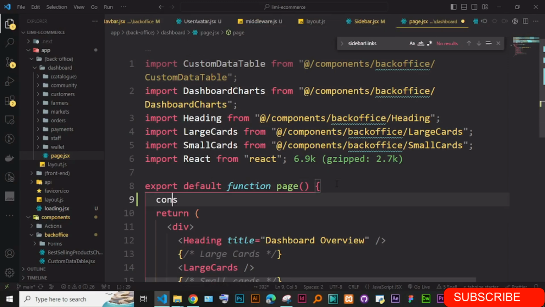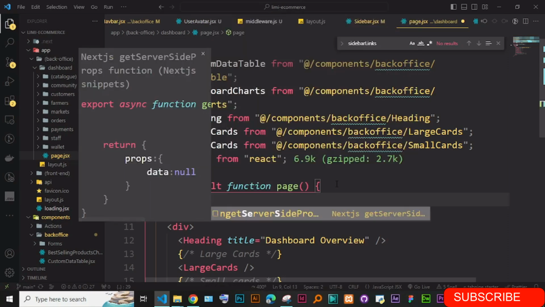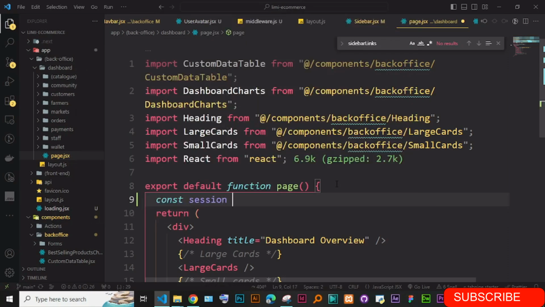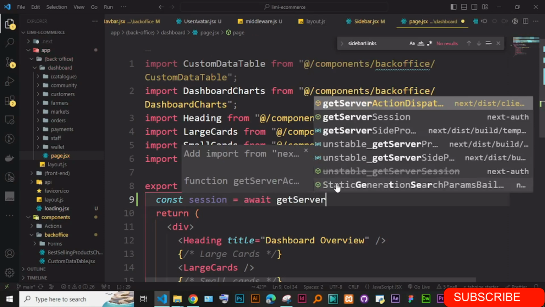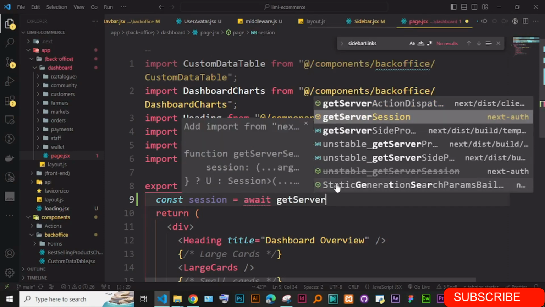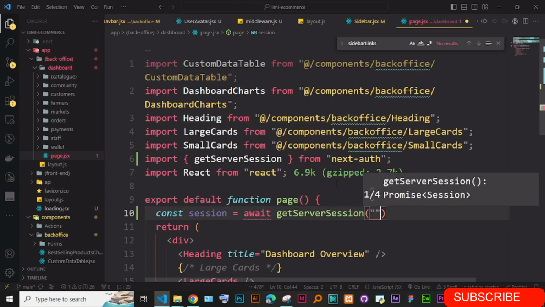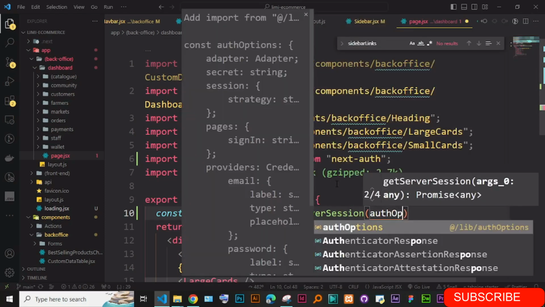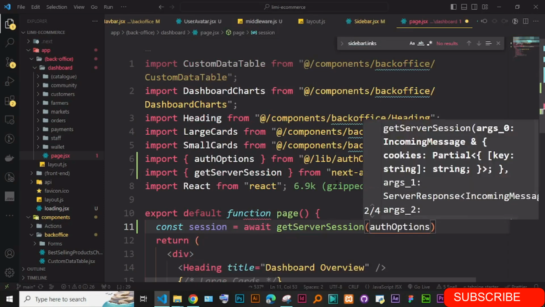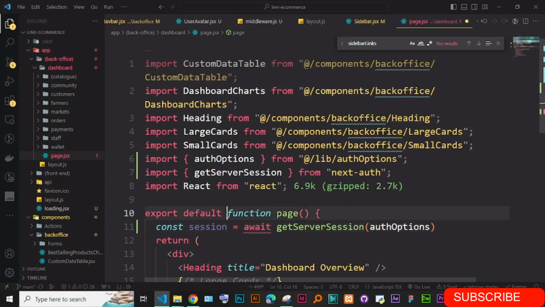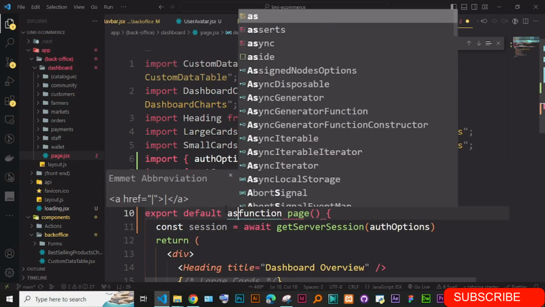So you can say const session is equal to await getServerSession, and we have to pass in the auth options from the libs. Make this one async.